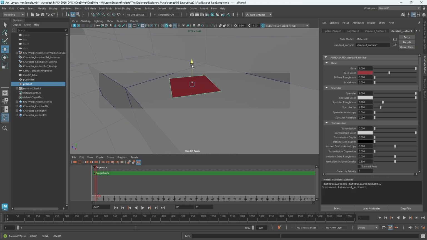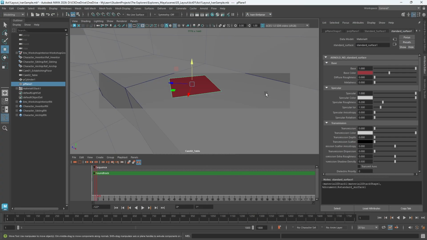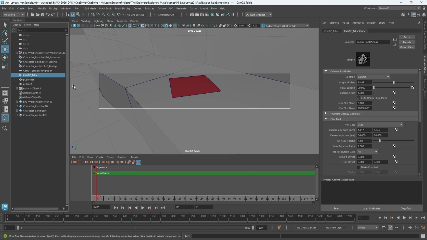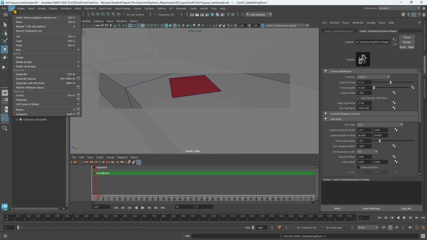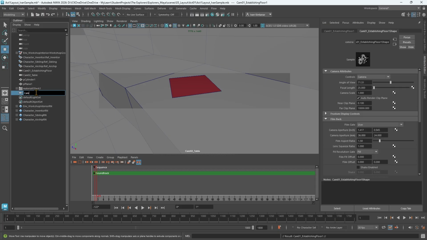Okay. So at this stage, maybe I'll just create another camera. Our camera is going to be, okay, there's going to be a dolly where we can see the inventor on the control area. So this is the control area. Again, you can create a new camera, or what you can do is you can just duplicate this. So I can just duplicate my first camera. I press edit and then duplicate. And then this is going to be camera 03, and then there's going to be meet inventor. Okay. Again, I look through camera 3.